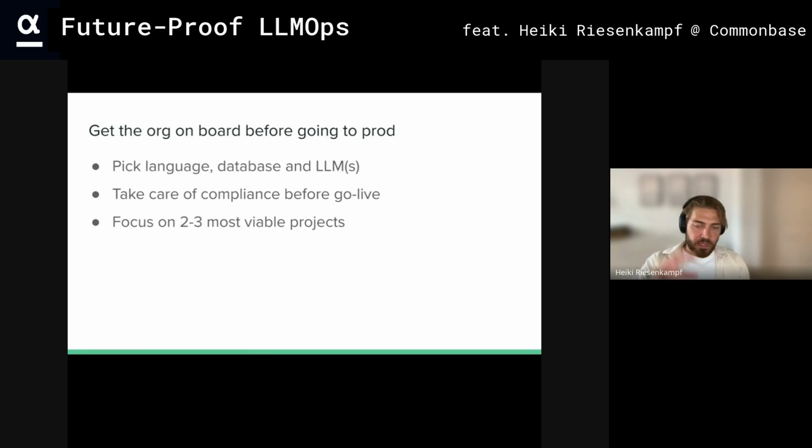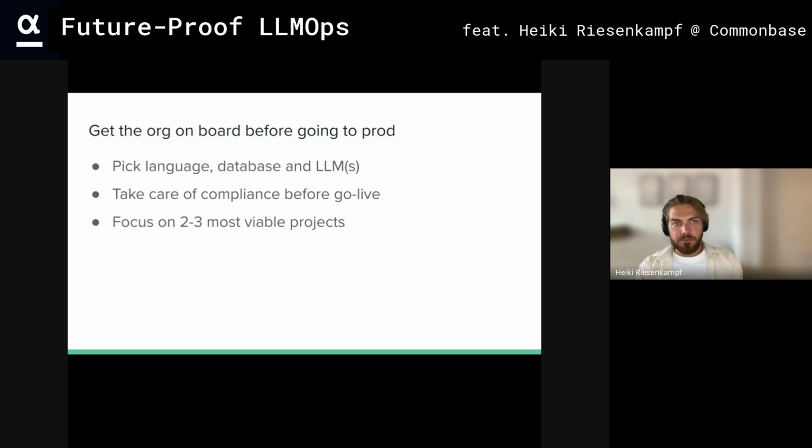Second thing, if you're picking which project should first go into production, look at what worked for the pilots. Which pilots produce the most value, which software stacks were most reasonable for the pilots, and just pick the things that the teams like the most. And so have some consolidation when going into production, especially because if you keep the stack the same, you can share the learnings with the rest of the company a lot easier. That would be a lot harder if everybody uses different tools for the very first projects that will likely be the measuring stick for the rest of the organization for whatever comes afterwards.